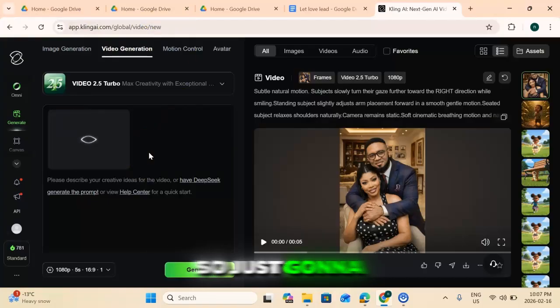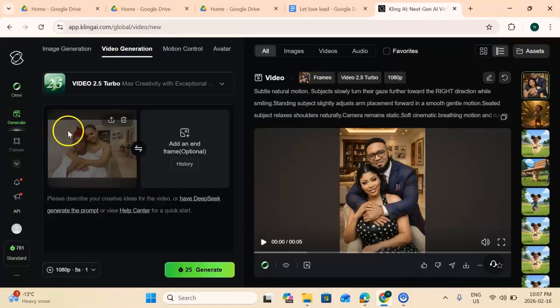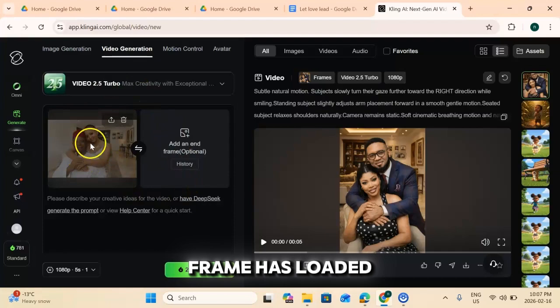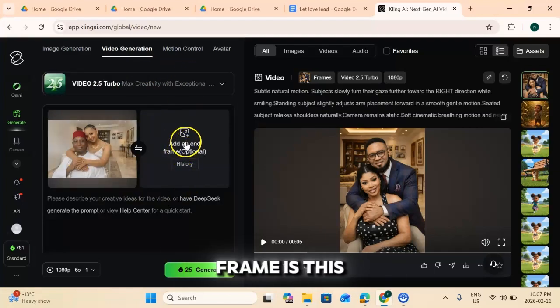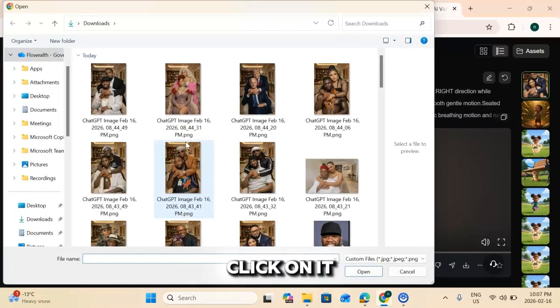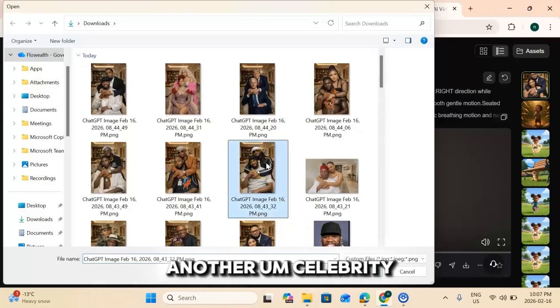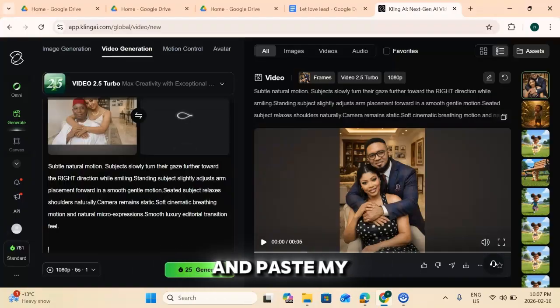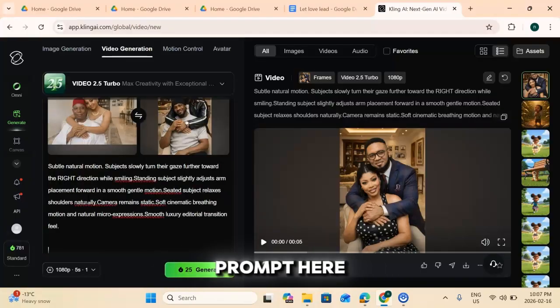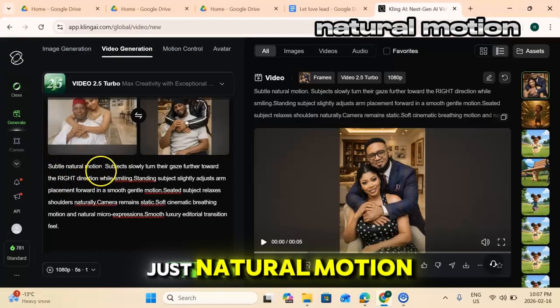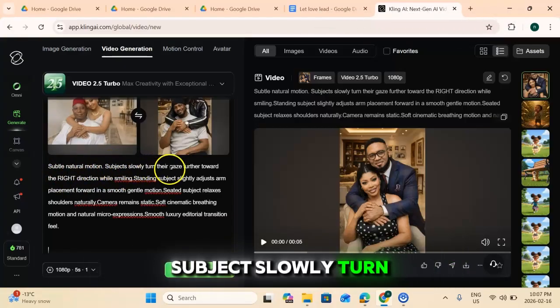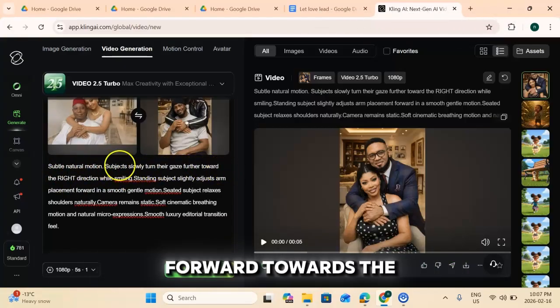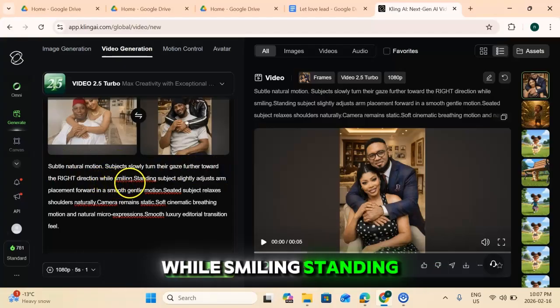I'm just going to wait for this one to load. Now the start frame has loaded and the end frame is this one, so I'm going to click on it and select another celebrity picture. While that is loading, I have a prompt. I'm going to copy and paste my prompt here. What I'm looking for is just natural motion. Subject slowly turns their gaze further towards the right while smiling.